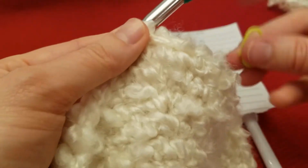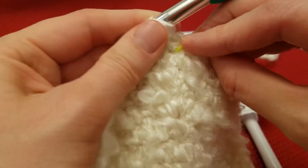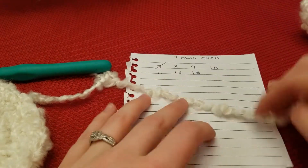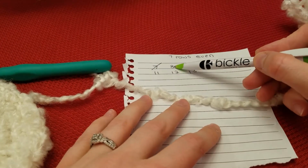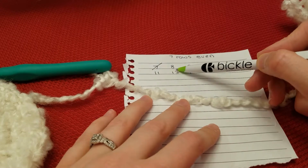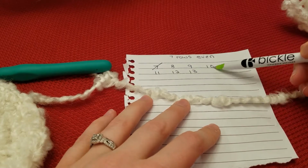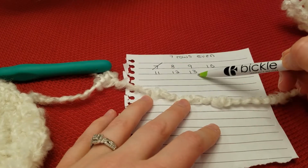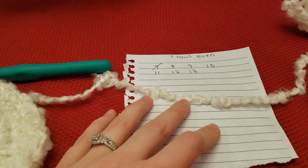So then I go ahead and replace my marker, and then I'll mark off that I did row 7. So go ahead and do the other 6 rows on your own. Just make sure that you count as you're doing it and you have 36 stitches in each of these rows, marking off as you complete, and I will meet you back here at row 14.